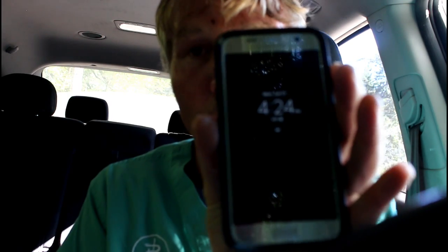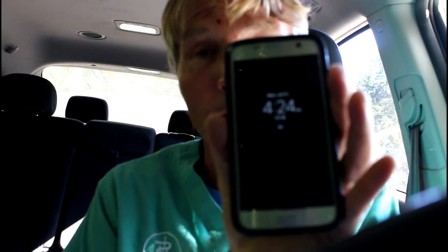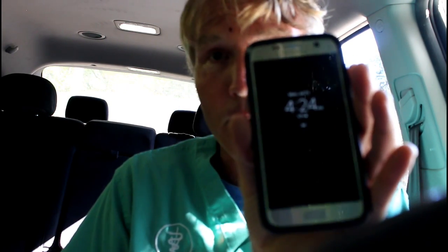Holy cow, am I ever hot now. We're at nine minutes — I've been in this vehicle since 4:15. Nine minutes later, I'm really sweating and smoking hot. The windows are cracked. Look at that: 98 degrees Fahrenheit in nine minutes, and I started out at about 77°F. I had no idea it would rise so much so quickly.